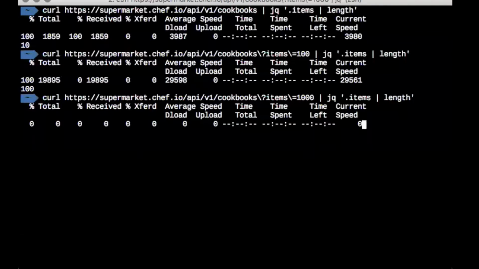In production, I've tuned it up to 1,000 items so that you can page through 3,200 cookbooks with 4 pages if you want. We might make that bigger. It depends on performance monitoring, on how much memory it takes to pull these items together and respond, but 1,000 seems totally reasonable. And then private supermarkets can decide however big they want to make their response sizes.